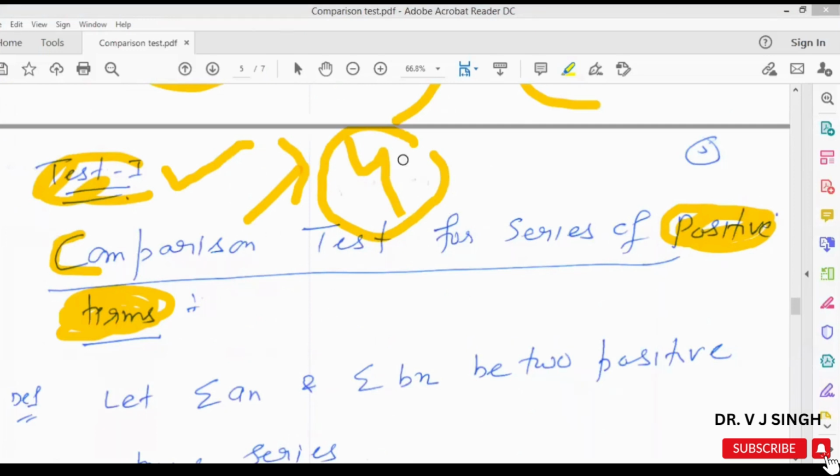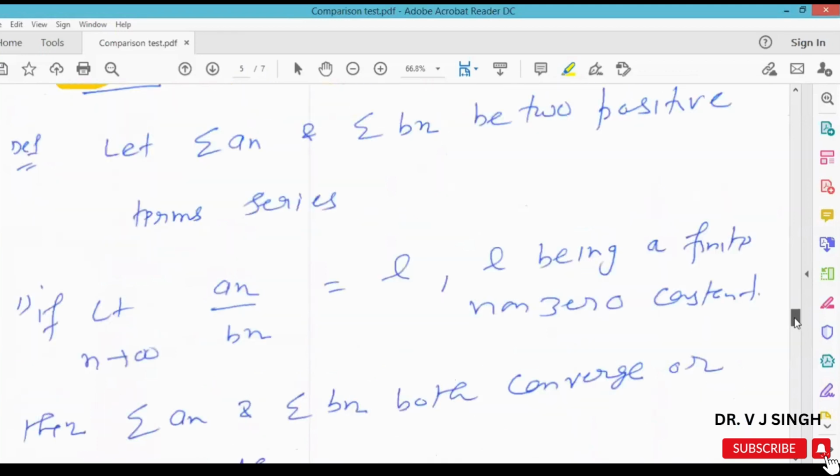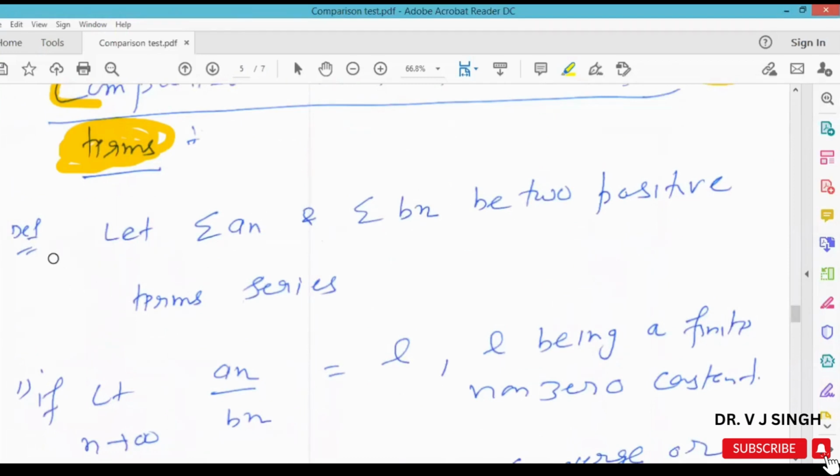So there are total 4 types of comparison tests, but we only discuss one type. With the help of that type, we can solve any question related to comparison test. First, just remember the definition of comparison test. I will explain the definition along with a question, with the help of an example. That is all I have to do today. Then with the help of one example, I will try to explain this definition of comparison test.